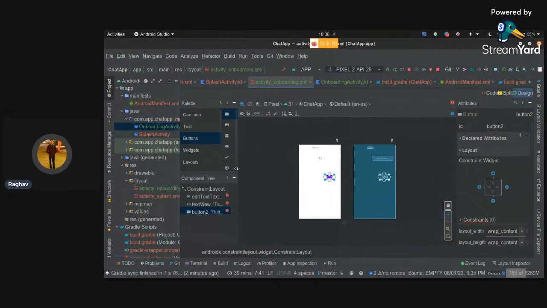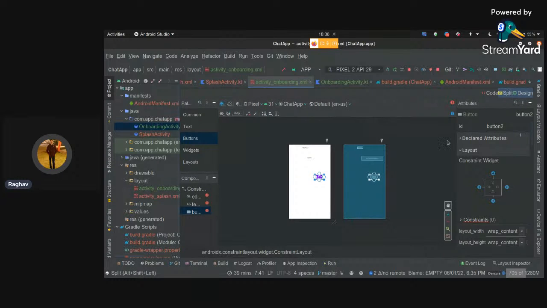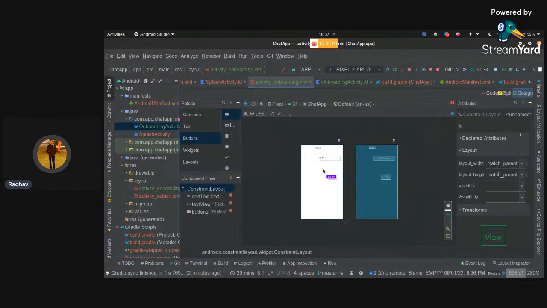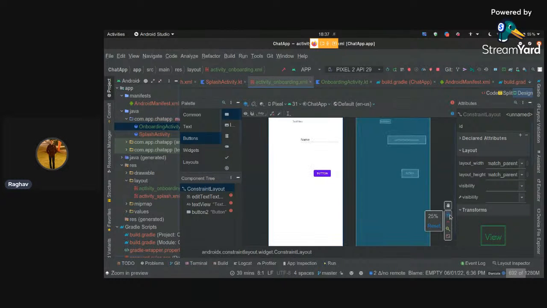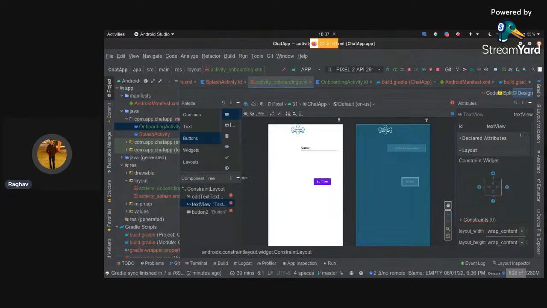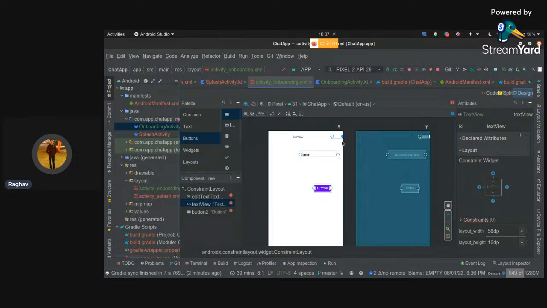Now, arranging things around elements. There are two approaches. You can either use the XML editor or you can use the design view. Both of them are perfectly fine. Okay, so let's start with the text view. I want this text view to be center aligned. But how does the app align the boundaries? You say, hey, this needs to be on the left hand, this the right hand. Done. So you can basically add these by pulling this view outside, and that's how it gets so-called linked.